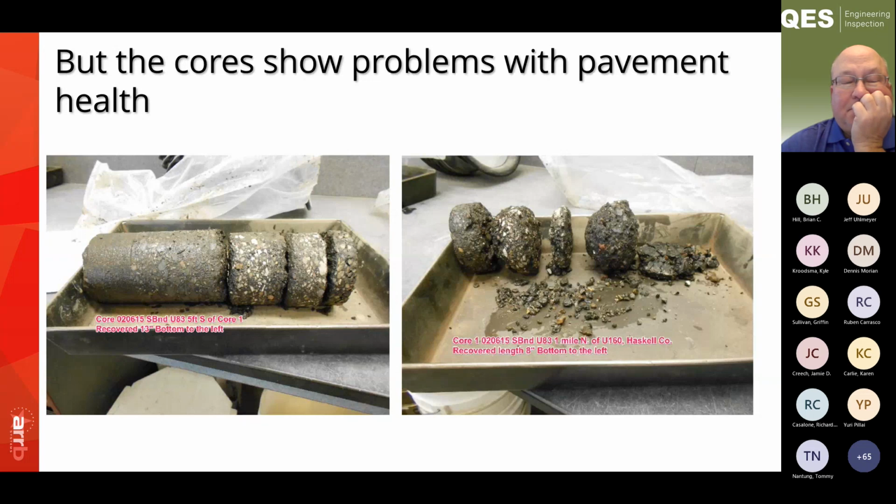When we drive over it and discover there's issues, I like the way Mike phrased it, but the reality is we never know exactly what's in there. Most of the people, when we tell them we've identified some issues, are very quick to go out and do the forensic work. In this particular case, two cores 5 feet apart show very different pavements. Having been in this business for 40 years, it's intriguing to me that people say we should just focus on the bad pavements. I don't know how you do that. You've got to look at all the pavements, but we'll get to that in a little bit.